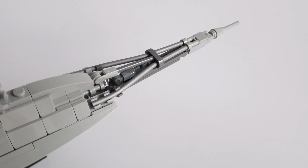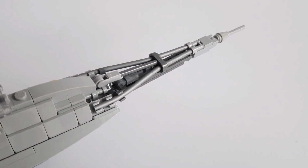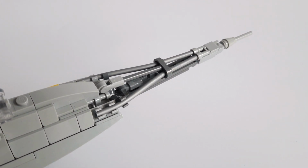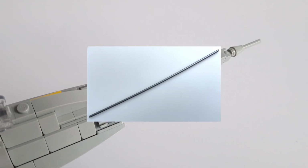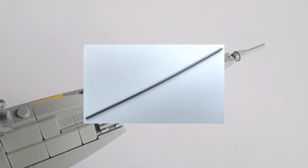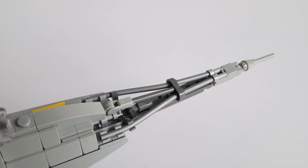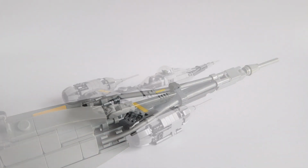N-1 is the first project where I did something that I never did before. In this MOC I use a flat silver hose, which comes only in two sizes. I chose the cheaper option, 29 length. In my N-1 I need 3 hoses, in sizes 10 and 5.5. So knives in hand and time to cut the hose into smaller pieces.